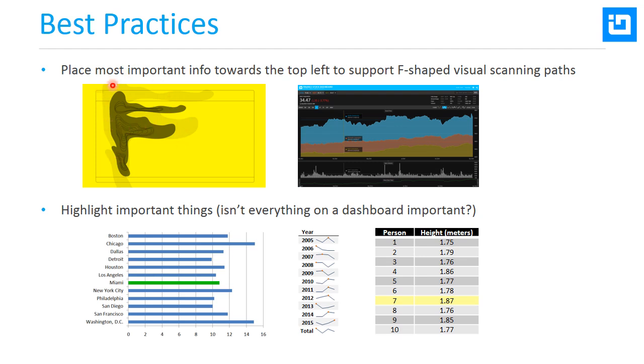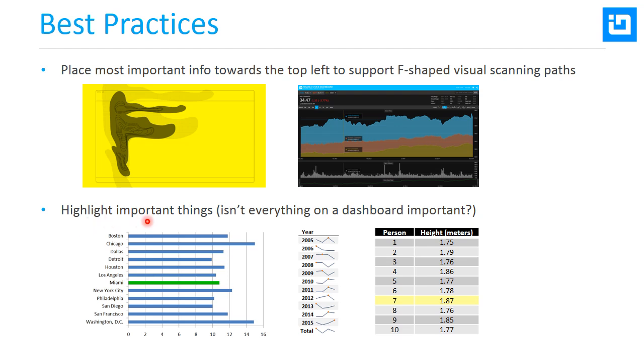So this looks like an F. That means if you really want to make sure people see the most important information, you want to place it towards the top left. You remember the dashboard I showed at the beginning? The actual stock price of the one selected company is shown on the top left for that very same reason: this is the first location that people look.